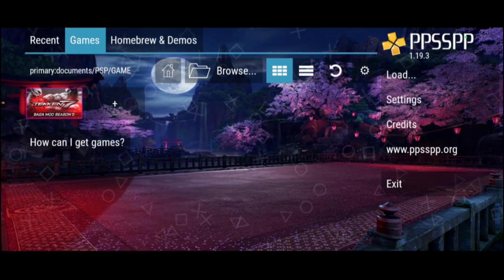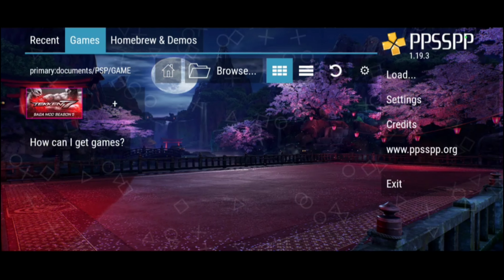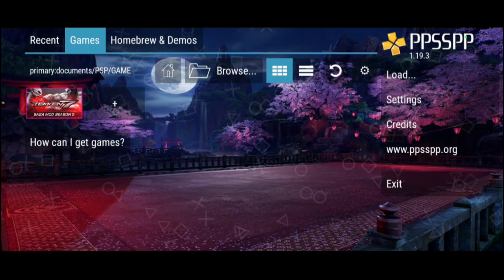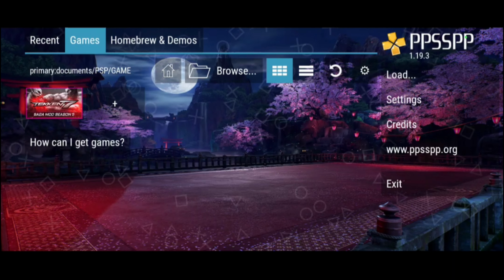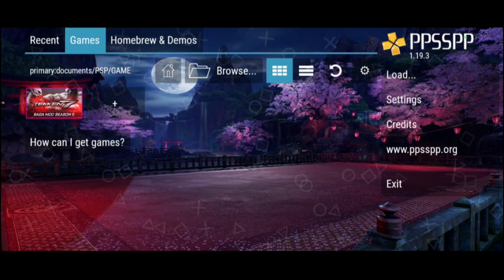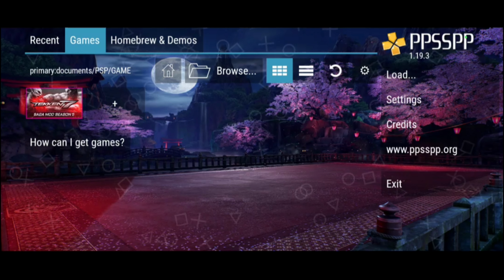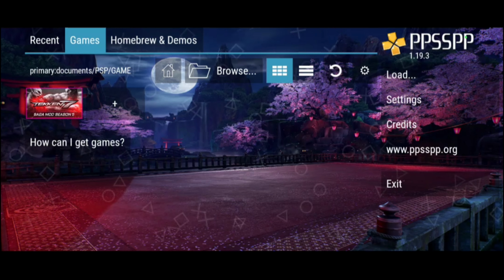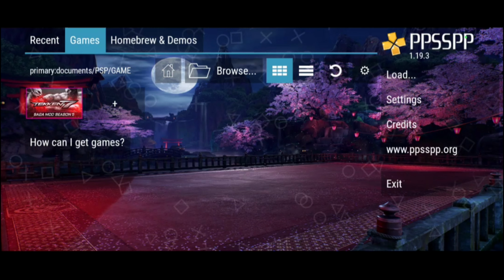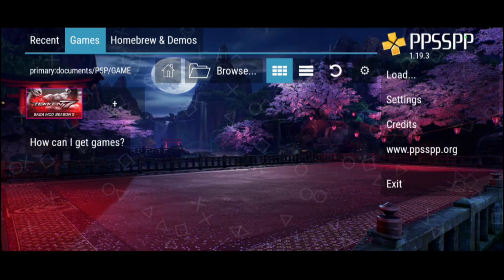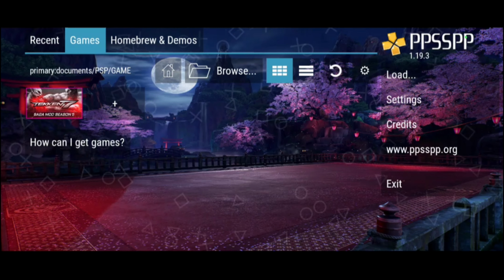Now you are going to need some settings that are going to give you the best performance, best graphics, and all of that, and it's going to remove lag when you are playing this game on your emulator. I'm going to suggest a dedicated video for that, which is going to give you the best graphics when you are playing this game, at the end of this video. So make sure to stick to the end of this video so you do not miss out on that. Now let's play this game and see how it goes.